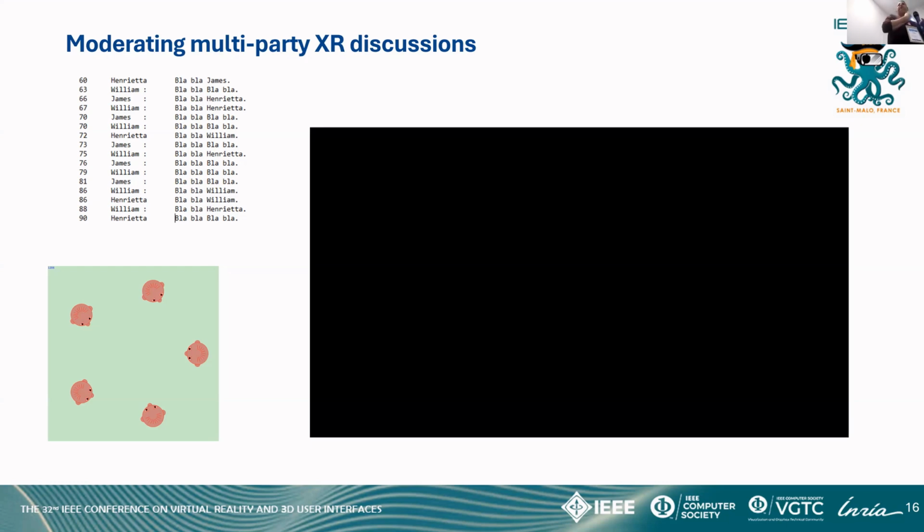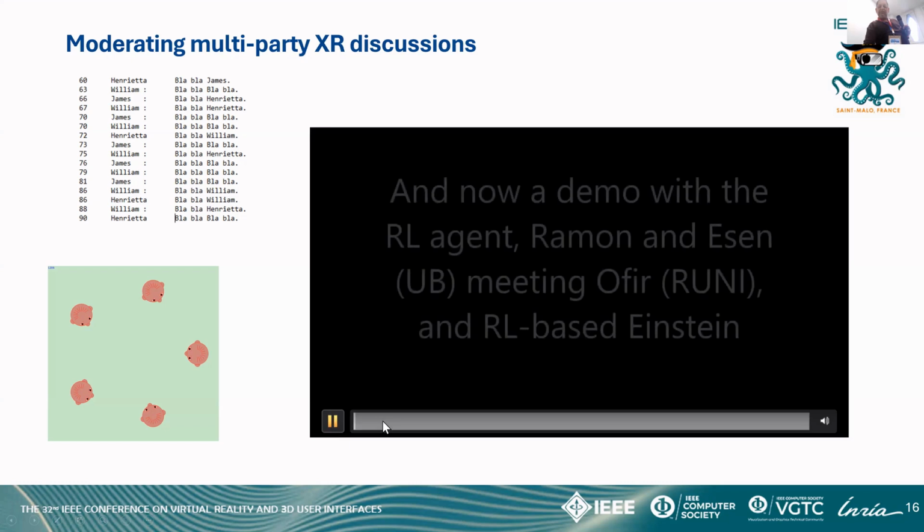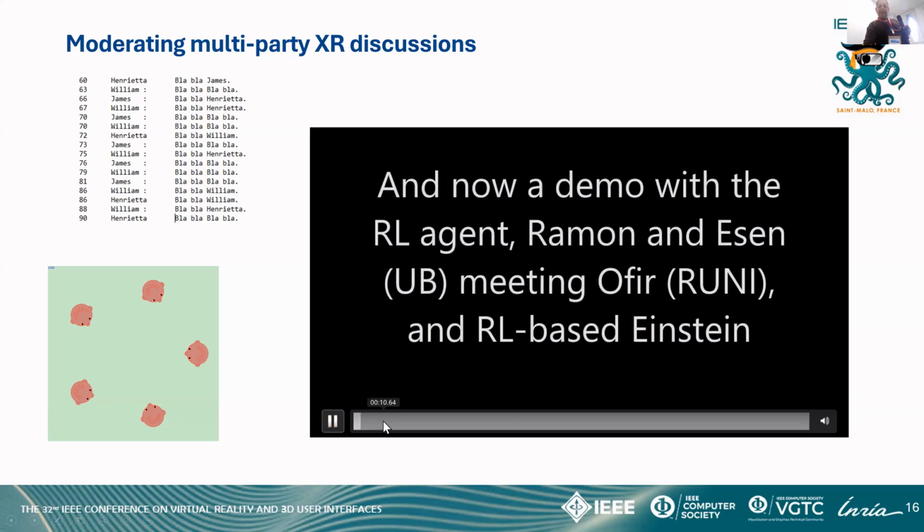So everyone wants to achieve their own goals; in this case, the resource is time, okay? Everyone wants to achieve their own goals in the meeting. Some people are competing for time, and you want to make sure that this is covered. And then after training on these simulations, we can have the agent in XR, and this is more or less what it looks like.